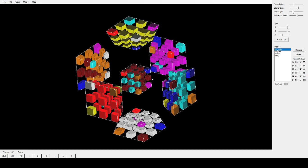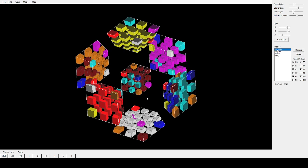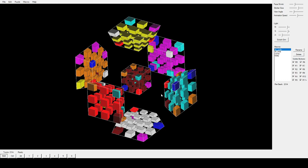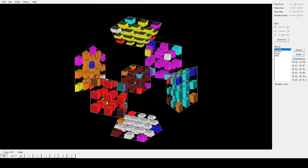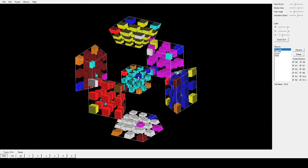Alright, so what do we do next? We're going to be using our 4-color cycle in order to cycle our 4-colored piece in here. Alright, Alt, reference piece. Just like that. And then we just realign our face. Now, we put the piece we just solved, which is right here, back to this front slot here.